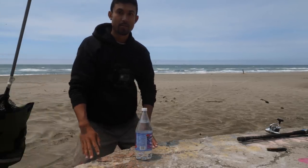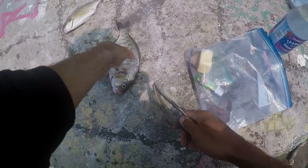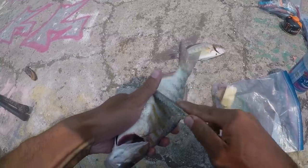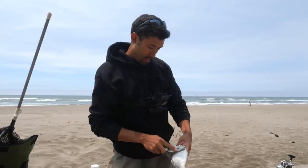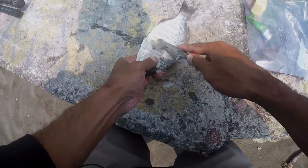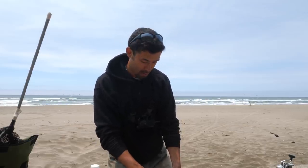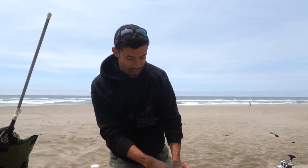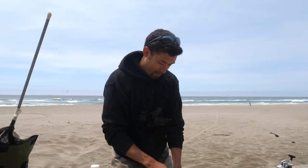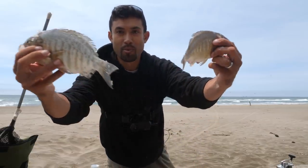I've never had fish cooked in butter. You've never? Calvin's never had fish cooked in butter — well he's about to have some right now. So we're going to fry up two perch. We've got three barred surf perch and we're going to cook them whole, so first thing I'm going to do is scale them. They scale really easily, skin tastes really good. I don't know, a lot of people look down on surf perch for some reason, but I always thought they tasted really good. Very simple to scale — all the scales are off.